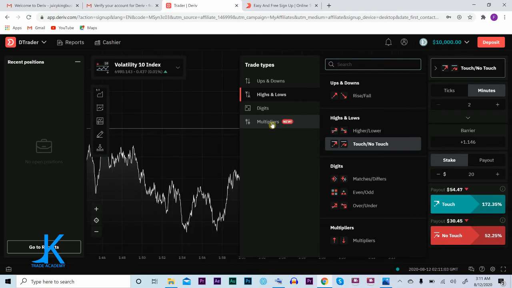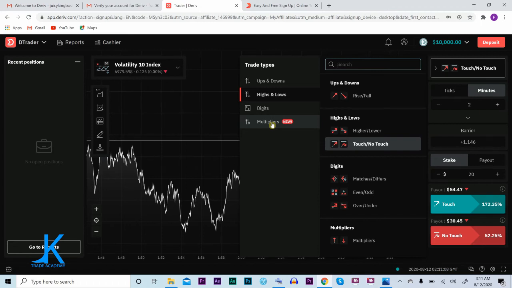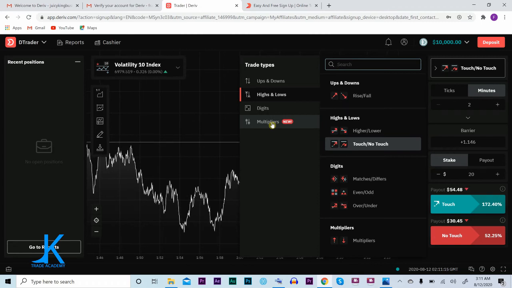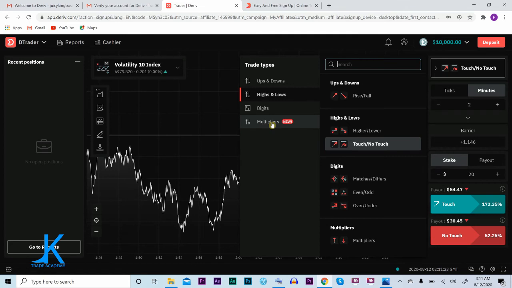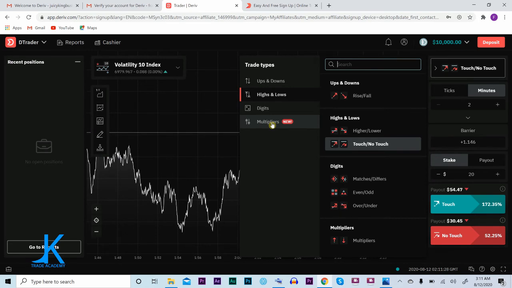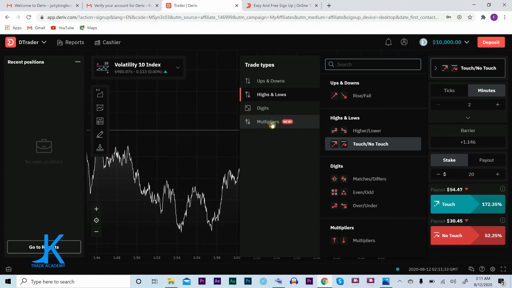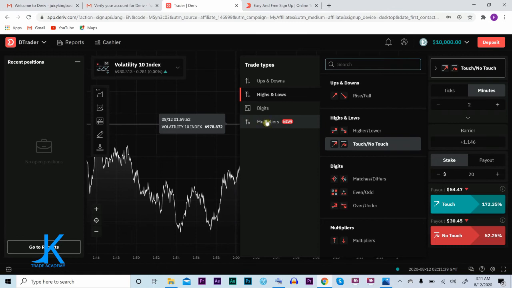For example, you put $10 as your stake, and you tell it that you want your stop loss to be within $1. Immediately it gets to $1, it stops. If you're winning, you say my take profit is going to be within $5 or $2, immediately you win $5 or $2, it takes your profit. We'll look at this in detail, but in this class we'll not be looking at this one.